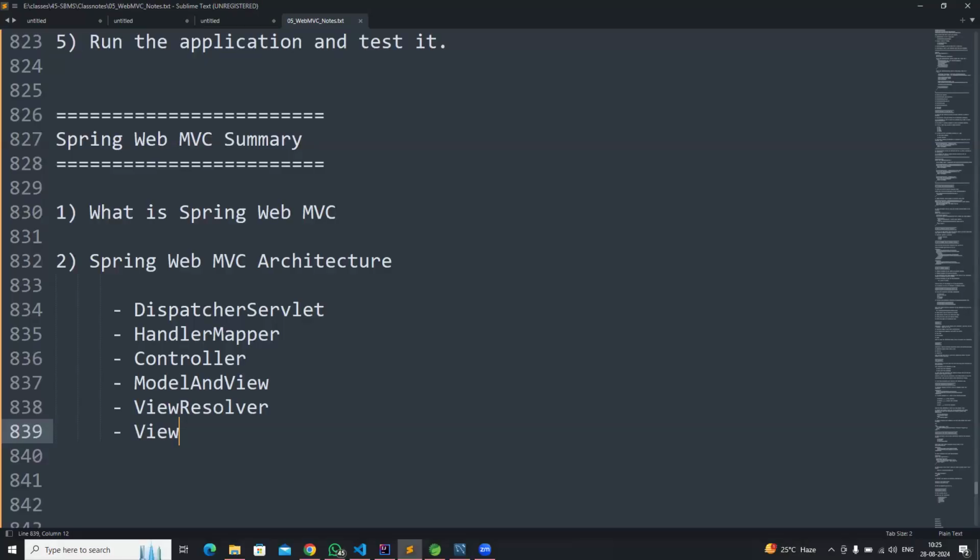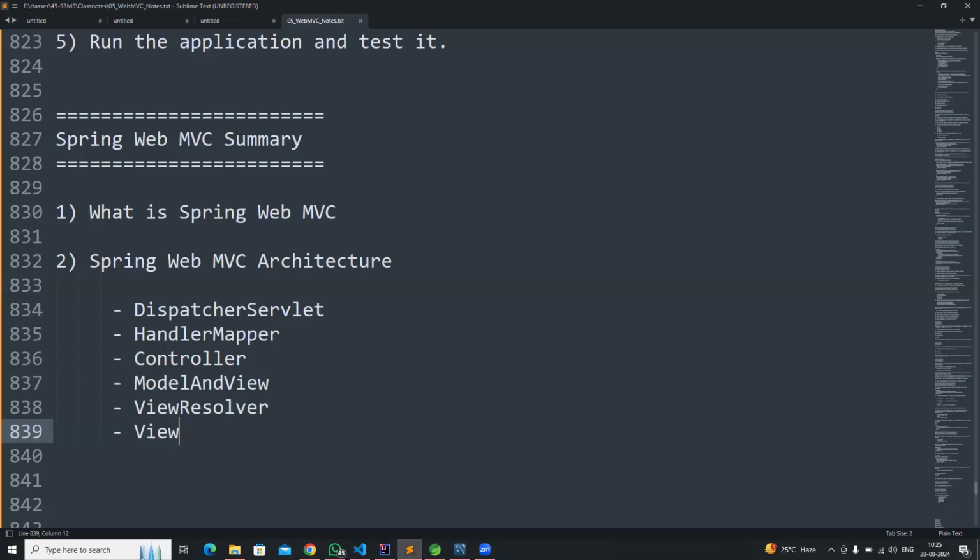The dispatcher servlet is a front controller that is responsible to take the request from the client and send the response to the client. Internally, it talks to the handler mapper, controller, model and view, view resolver, and view component. The handler mapper is responsible to identify which request should be handled by which controller.